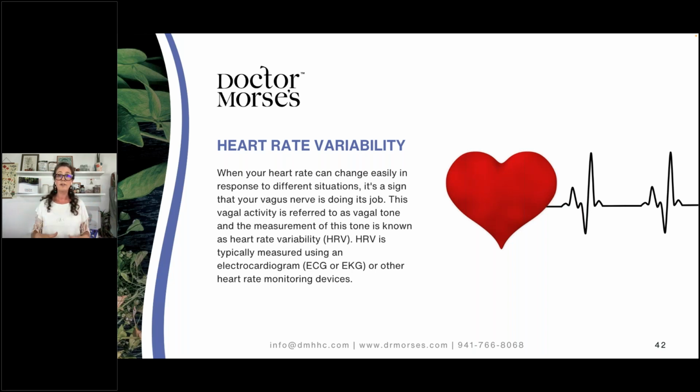The more variable your heart, so whether it's pumping fast or slow, right? Whether you're in rest and digest or fight or flight, it's essentially tracking those ups and downs of the heart rate. That is called variability. So as your heart rate goes up with a fight or flight response or a stress situation, it's reading all of that. And it's reading all of that just using an ECG or an EKG machine. And it's essentially telling you how good your heart rate variability is.